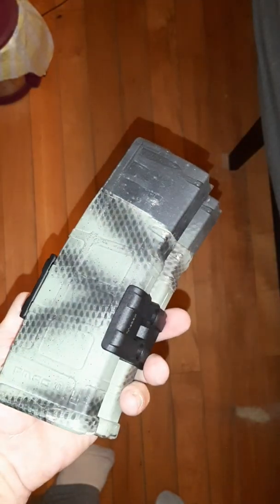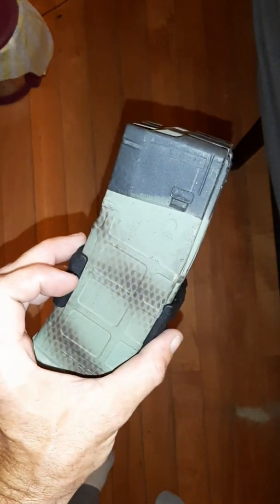Magpul Maglink Coupler, $15.99 at Gun Mag Warehouse.